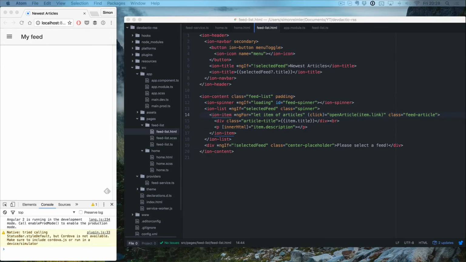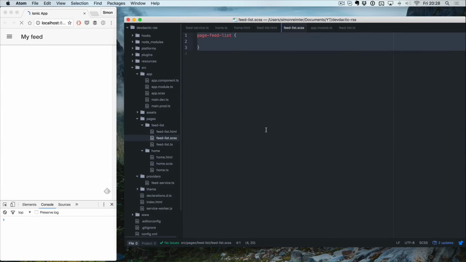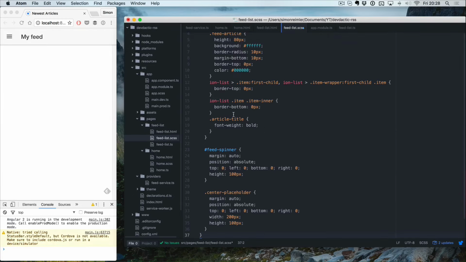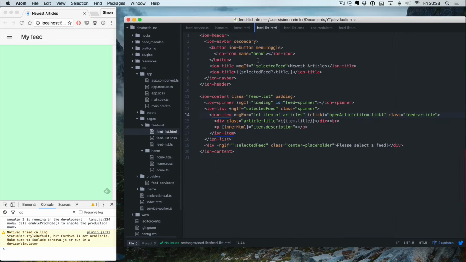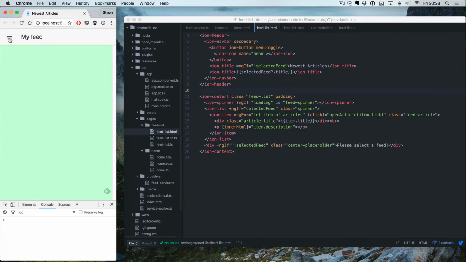Alright, we're pretty close to finishing our app. So the last missing piece is actually adding some CSS. So inside the page feed list, I put in some CSS. You can find the complete code on my blog. The link will be below the video. Just also make sure if there are updates to check out that code. But I hope, again, there will be no breaking updates. So let's see, hopefully it's working by now.